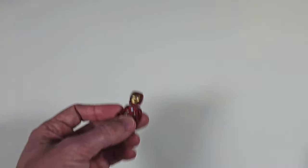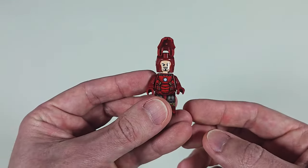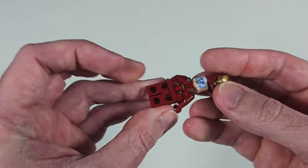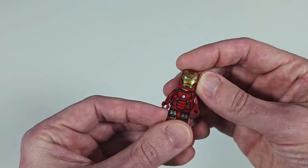And then going into minifigs, again, I'm not going to go too much into detail on Lego minifigs because everybody knows what they are and the quality they're getting. We'll stick with Iron Man. His helmet does open. Everybody knows what the standard minifig looks like, how they go together, a face on the back if needed. But leg printing on this one is amazing. I think they did a really good job, and on some of the other ones.